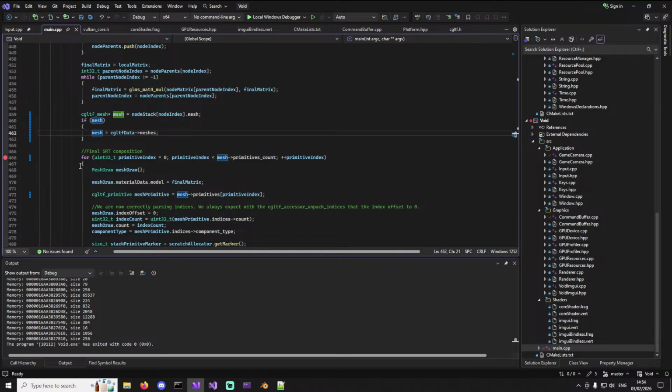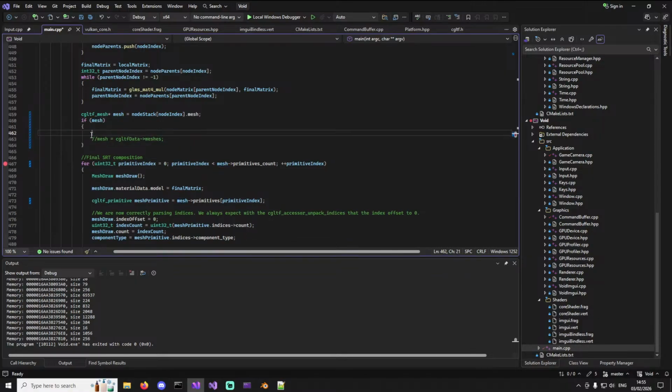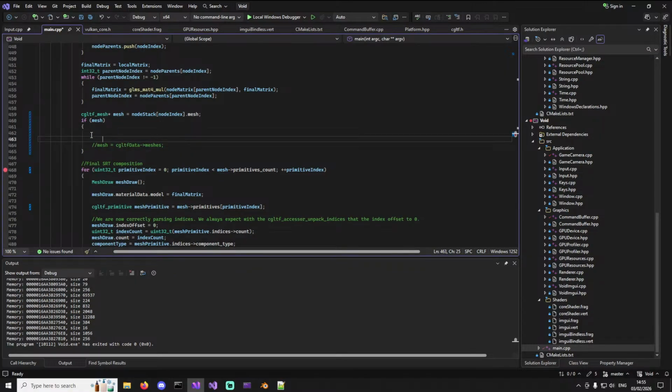If the current node is null, I skip it. I skip to its children. Ah, that's a good idea, actually. So if it's null, then we just continue. Okay, I'll do that. Let's see. So, hang on, all the way around.